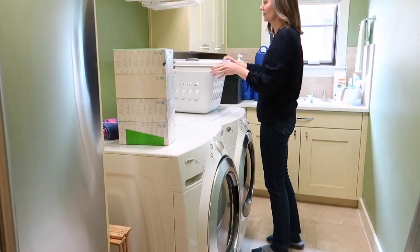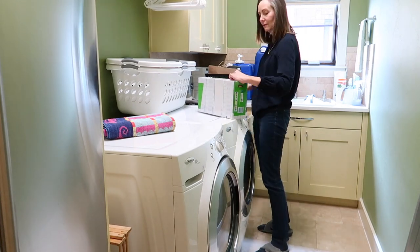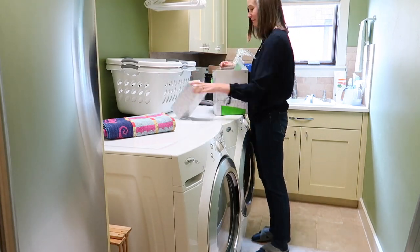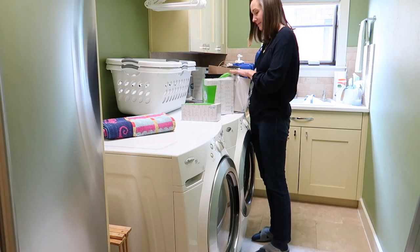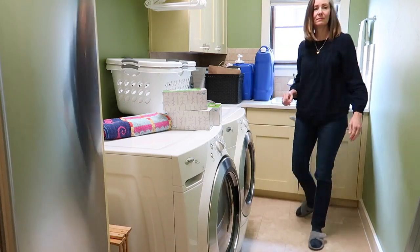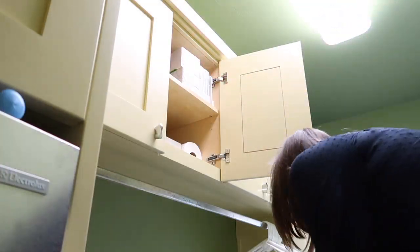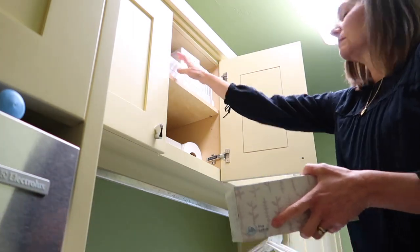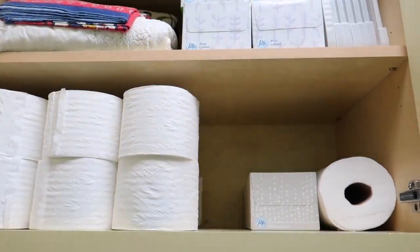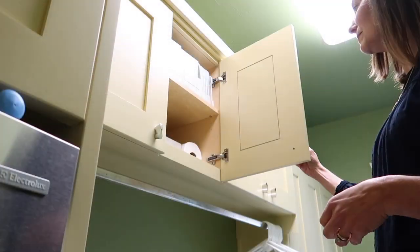So my idea today was to just take a section. I'm going to start with the countertops, and then I'm going to do the lower cabinets, and I'm not going to worry about the upper cabinets today because I know I just don't have time to do it all. The one upper cabinet that I'm not going to need to worry about is this one where I store our paper products. It's in pretty good working order. We use things, we restock it, and that's pretty much all it's for, so it stays pretty neat.